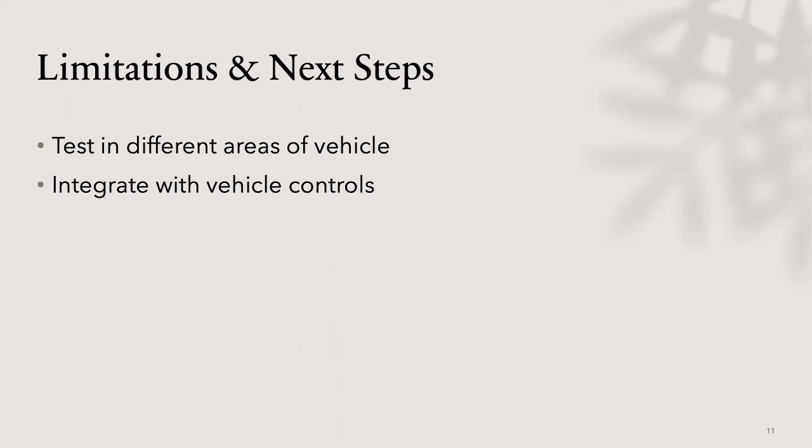Because I mentioned some of the applications, like determining if someone's idling and turning the car off, or if there's a child, making sure that the AC turns on, we need to integrate this system with the vehicle controls in order to be able to do that. And finally, I think it would be interesting if we could detect the alcohol level of the driver to determine if they're under the influence. Can we stop the vehicle so that they don't drive under the influence?